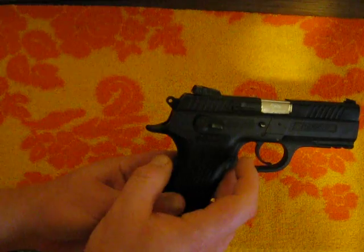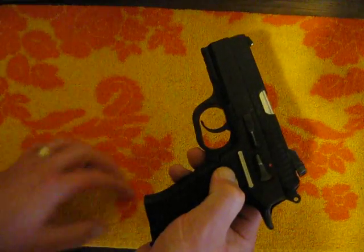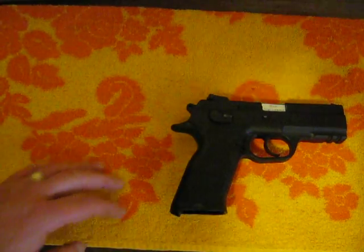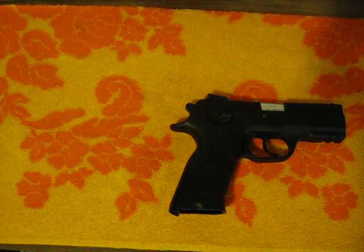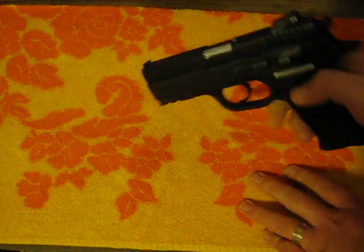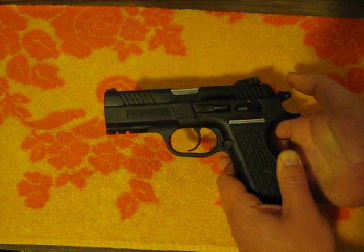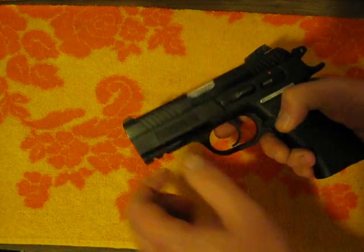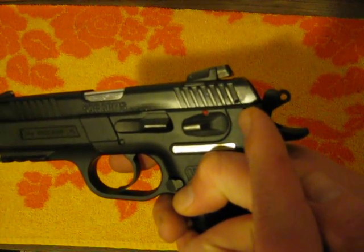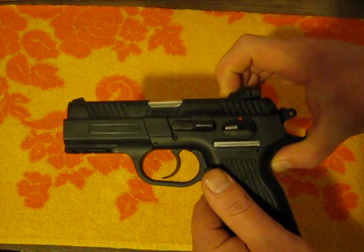Taking this down is a lot like the P95. There's a little button there, little safety catch here, and let's go over to the other side. It'll just be easier to take this apart. First, you'll want to put it at half cock. You'll hear a little tap. Then you're going to want to line up these two circles, similar to how a Glock comes apart. And it says to pull on the sight.